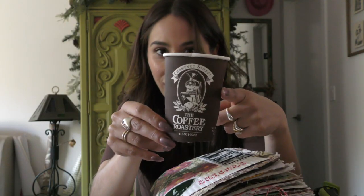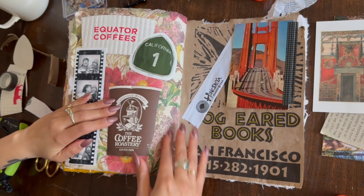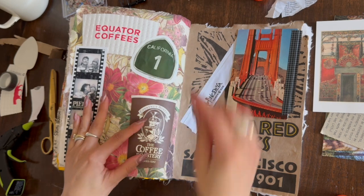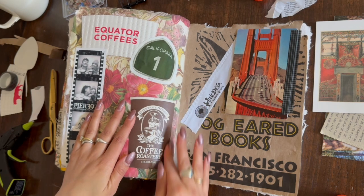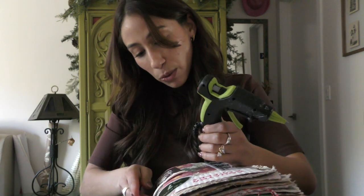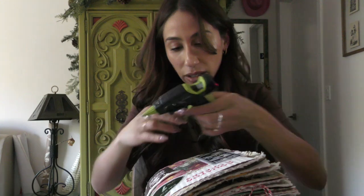I cut out this logo from a to-go coffee I ordered, and I just love the branding on here, so it's definitely gonna make its way in the spread. The curve of this cup fit perfectly with the curve of the hump of my junk journal, so I just use that to my advantage. I hope it's not gonna be too bulky with the lip of the cup in there, but I do really like how that looks.